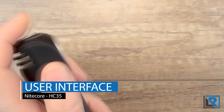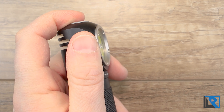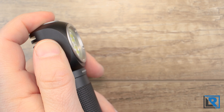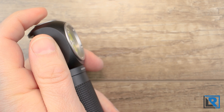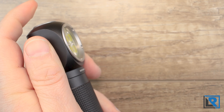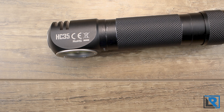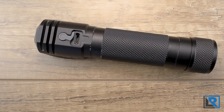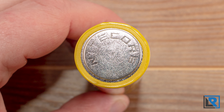The UI here is a little bit different with fewer shortcuts. A quick press turns on the light in low mode, and quick presses cycle up through all modes including turbo. It is a long press to turn off. You have a shortcut to low when the light is off with a short press, and if you keep pressing you get turbo. When the light is on, there is no way to directly access turbo. To access blinking modes, the light first needs to be off — then you double press, then single press to go through the different blinking modes, and long press to turn off again. It took some getting used to, and switching between lights is a little bit confusing.